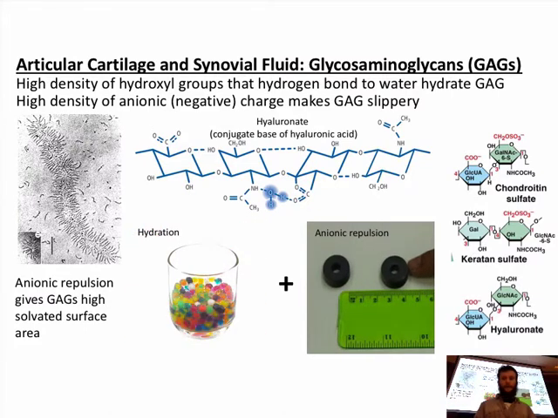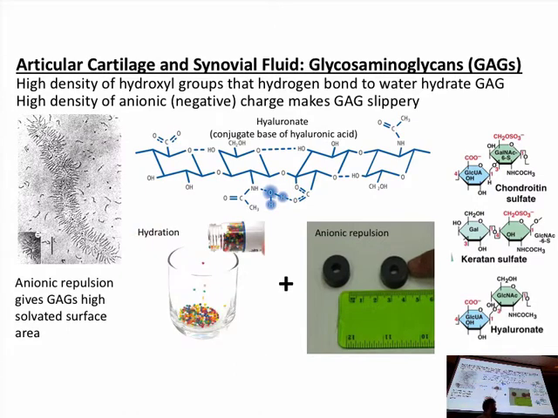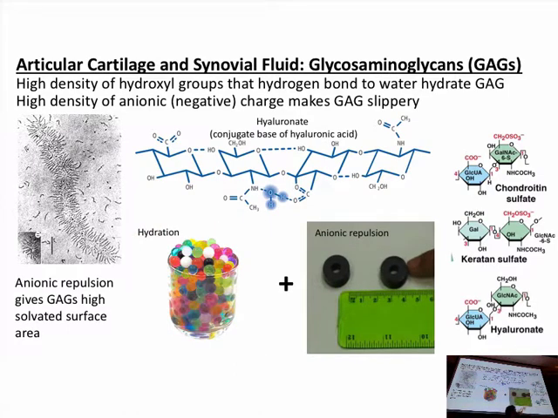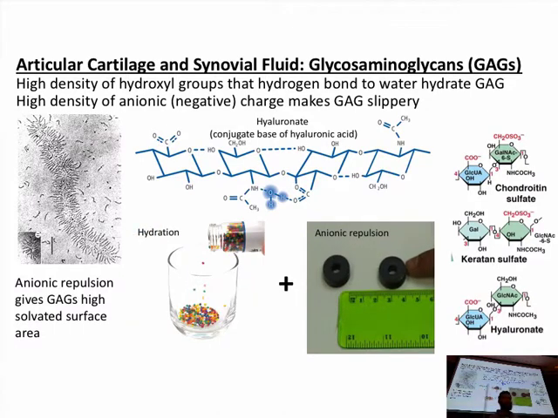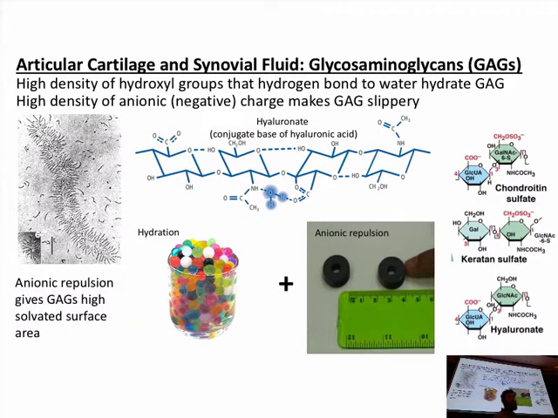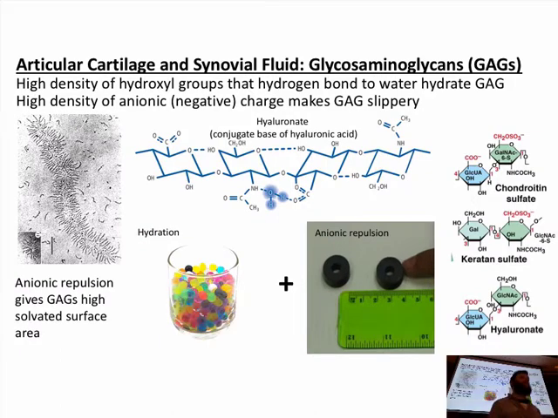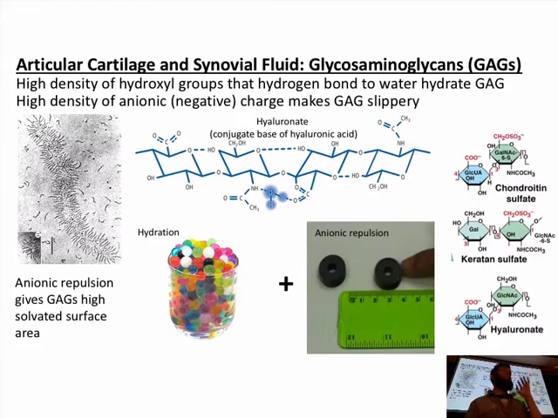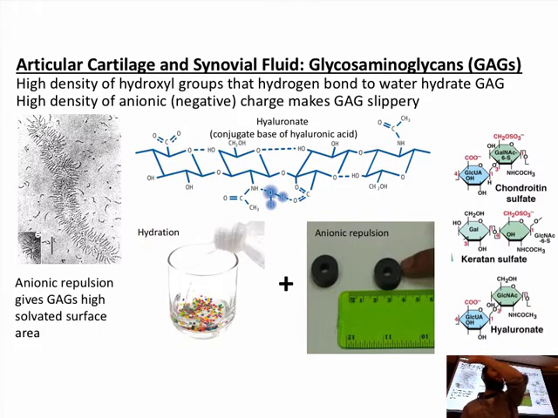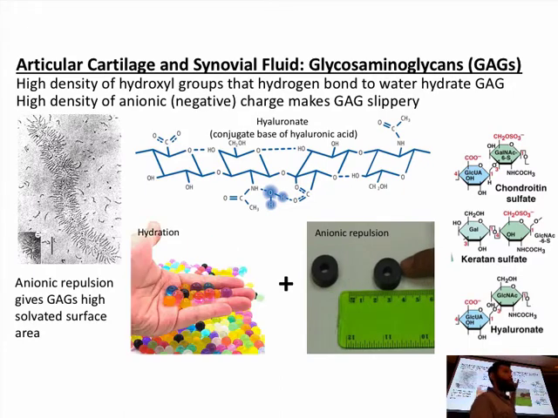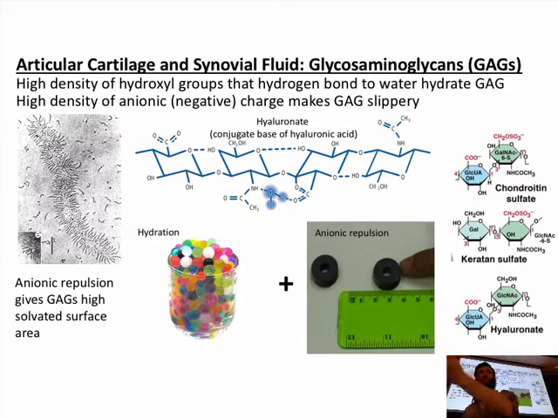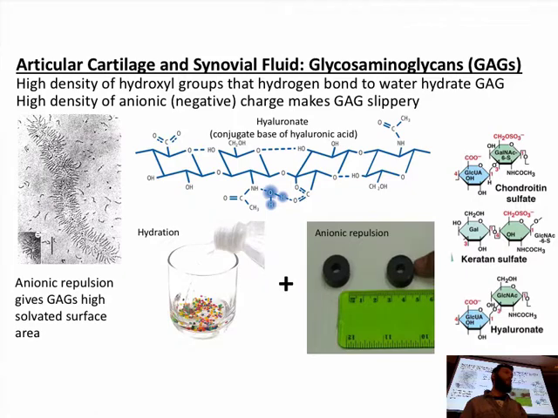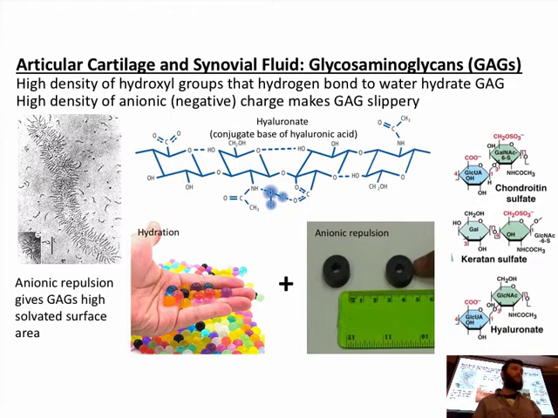I would never expect you guys to be able to draw this stuff off the top of your head. Of course not. I mean, I have a PhD in carbohydrate chemistry, and I would have a hard time just whipping it out like that. But I do want you to understand how the chemical properties, the chemical structure, gives rise to the function that is so important in these tissues. All right, that's what I want you to appreciate.